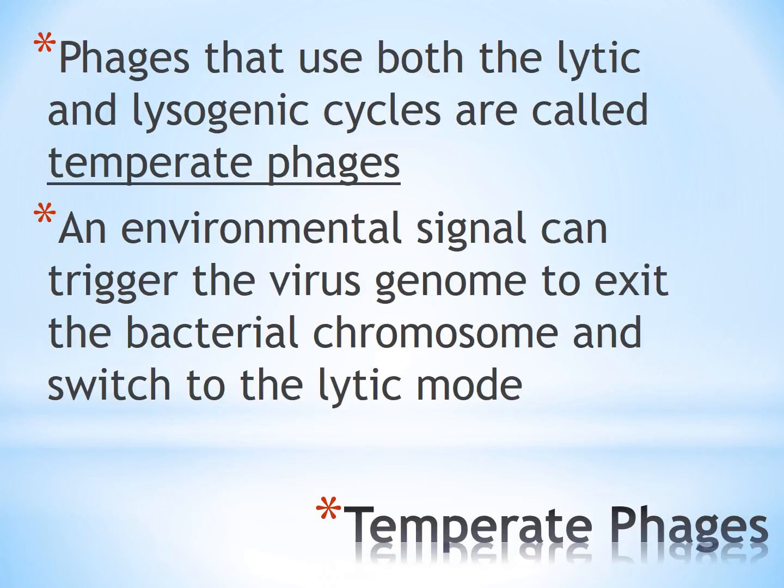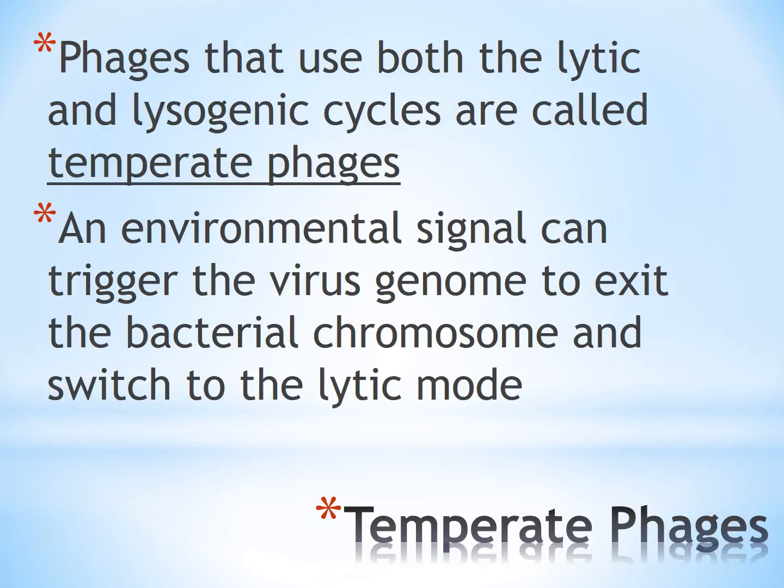So as I said before, the virus doesn't want to kill off all the hosts. It needs to find a way that it can coexist with the host and allow the host to continue to make copies of it without damaging or hurting the host. Because once you run out of hosts, of course, the virus can't replicate anymore. And so phages can either go through that lytic cycle, or they can do another cycle called the lysogenic cycle, which makes it a temperate phage.